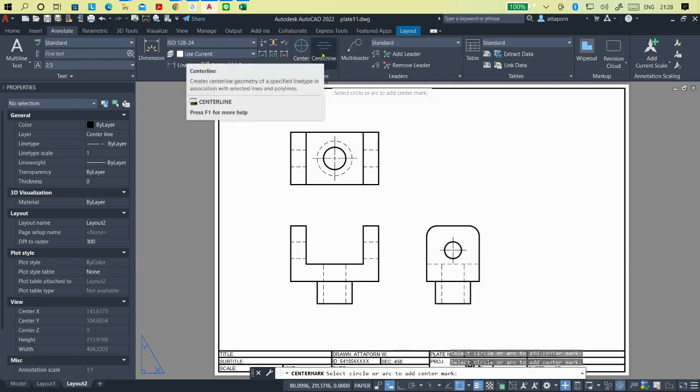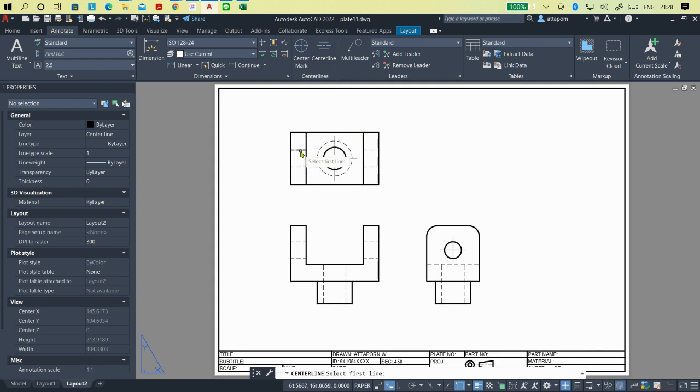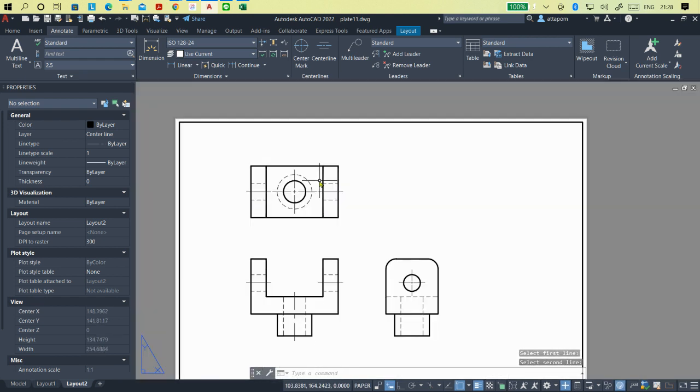And for the center line command here, to all these views of circle, click this. All right, and then we can change the scale after this.